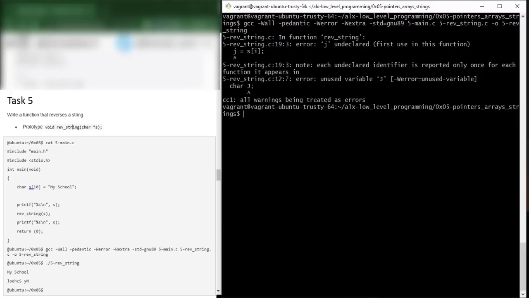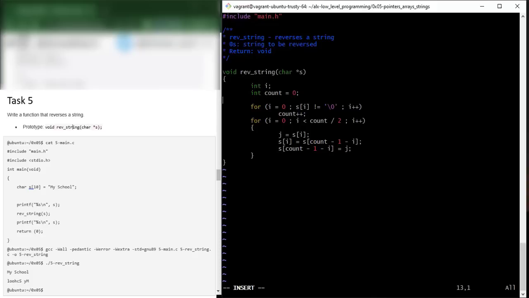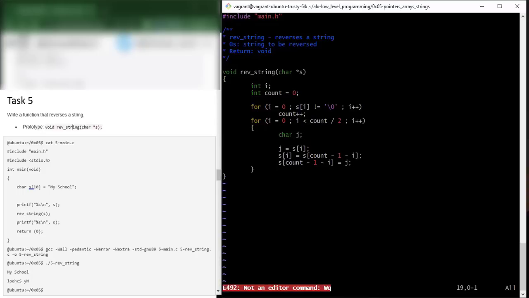Wow, it says char j, unused variable j. No, we did use it. What I'm supposed to do here is, instead of declaring it here, just do this inside the for loop. Since it is used inside the for loop, I will just say char j here. All right, so I think this should be fine.